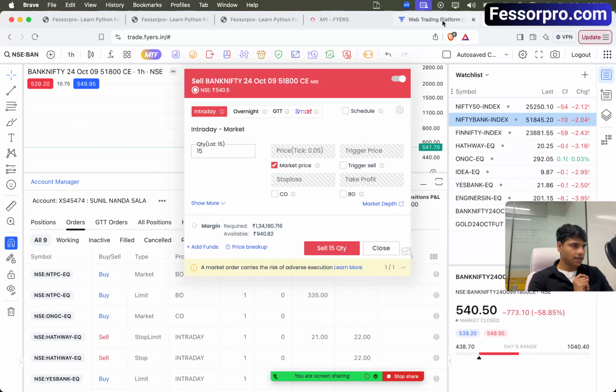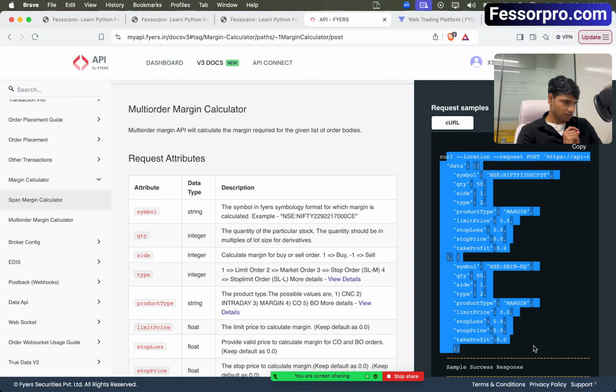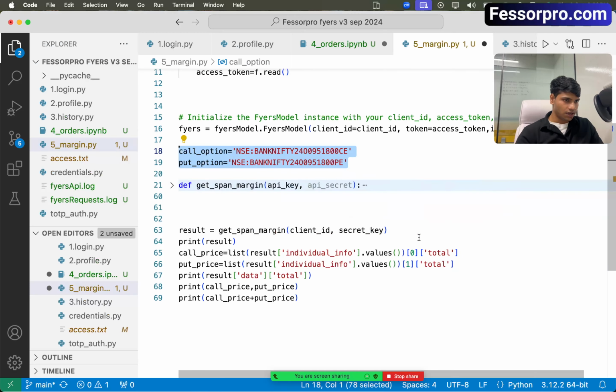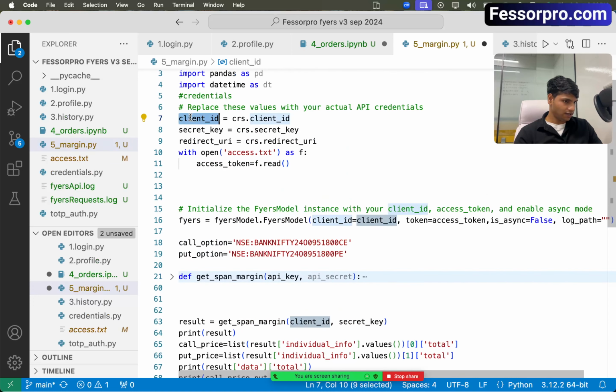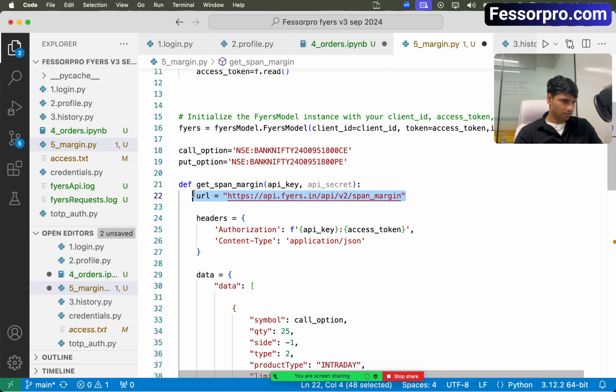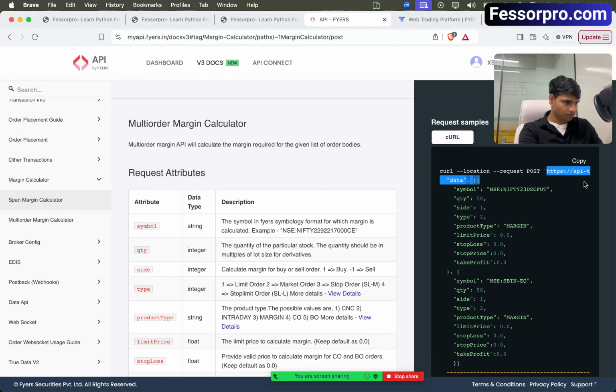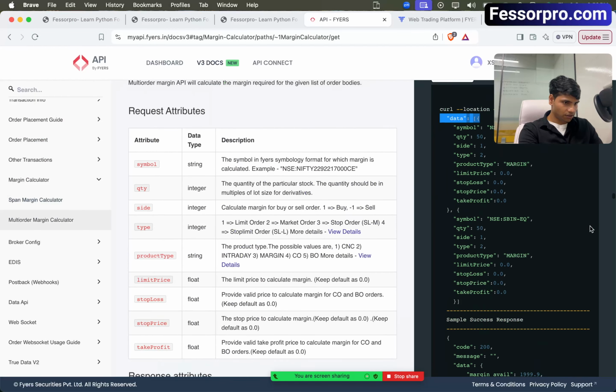And I have to do this by using their API, which is this. This is what they have given, so I need to use this section. To do this, I've created a function named get span margin. This function will take two things, an API key and a secret key. The API key is this client ID and this is the secret key. Now let's go inside the function. Then I have made a URL. This URL I got from here itself. You see here they have specified the URL, HTTP T data. Somewhere they have specified the URL.